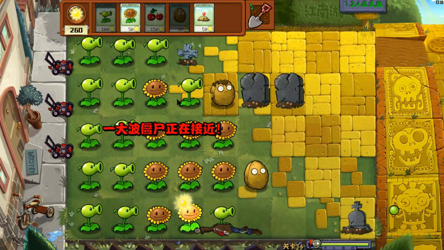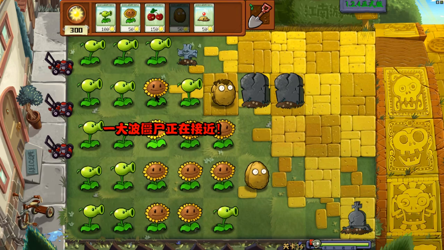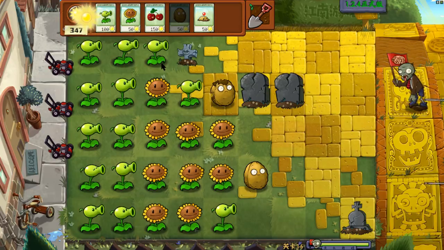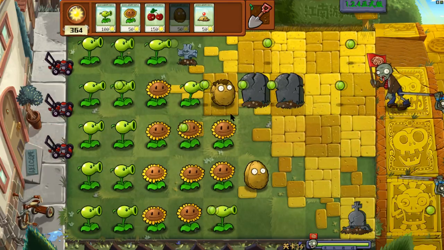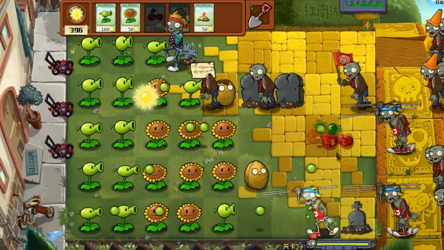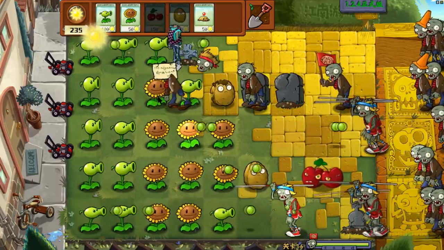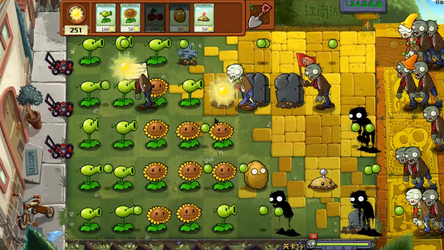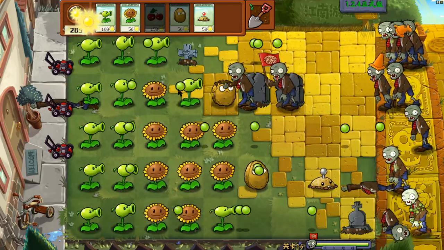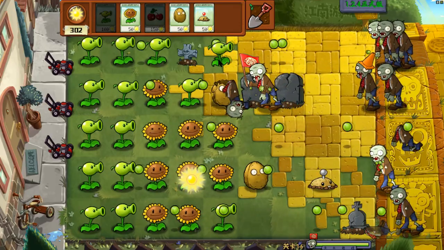Yeah, we have enough sun for potato mine. Alright, we shouldn't lose. Well, what can spawn out of here that will make us lose? Okay, another conehead, that's fine. Alright, and we just do this, cherry bomb. Boom. Every pole vaulter dies. I don't care about that conehead. It didn't even die. I mean, it did die. It did actually die.